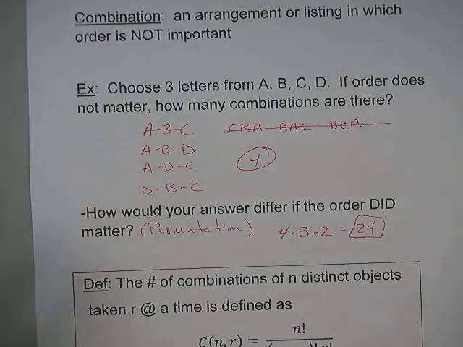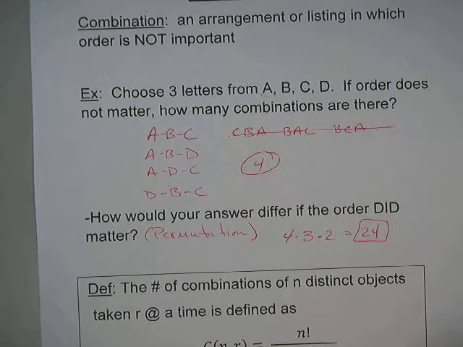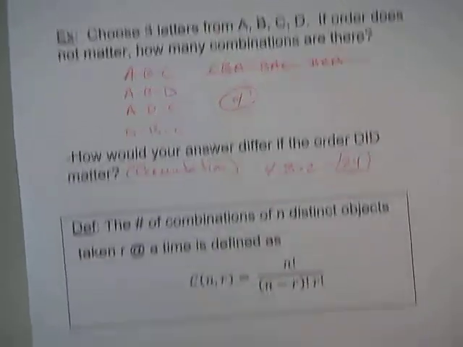Good examples of combinations would be picking a basketball team, picking 5 guys to start for your basketball team. It doesn't matter what order you pick them. If you pick person 1, 2, 3, 4, 5, or if you were to pick 5, 4, 3, 2, 1, they're all 5 starters. They're all on the basketball team. Or picking different ways in which you can put stuff on, let's say, your pizza. It doesn't matter if you put sausage and then pepperoni and then green peppers on, versus if you were to put green peppers, sausage, and then pepperoni. You get the same result. So those are different examples of combinations.